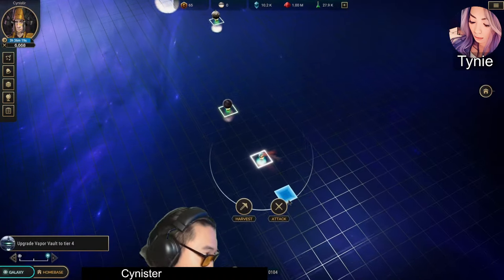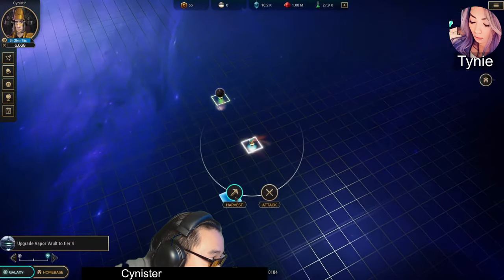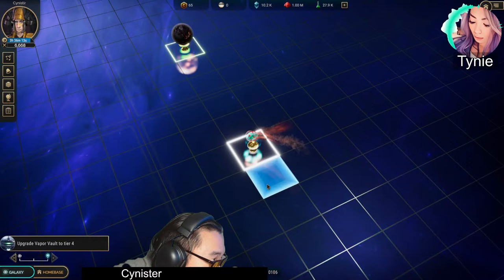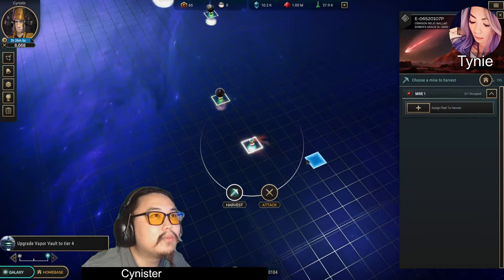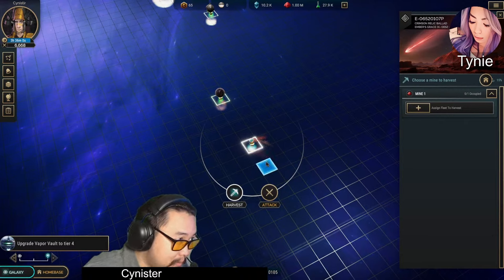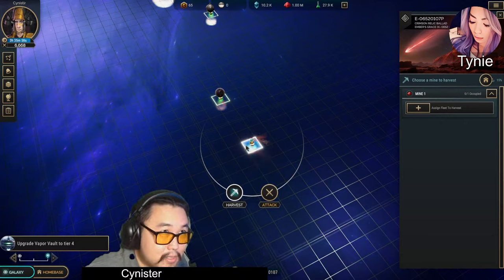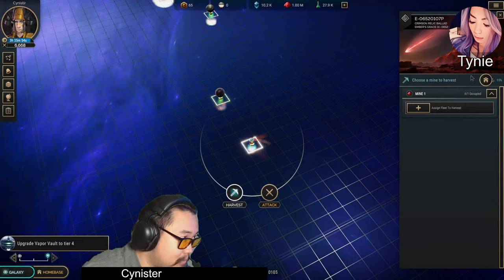Oh, look at this. It's like a comet. Oh, what is that? Can you zoom in more? It's like spinning things. Crimson Relic Ballot. Oh, that looks so cool. Oh, you can't claim it. I'm guessing because it's like a comet.